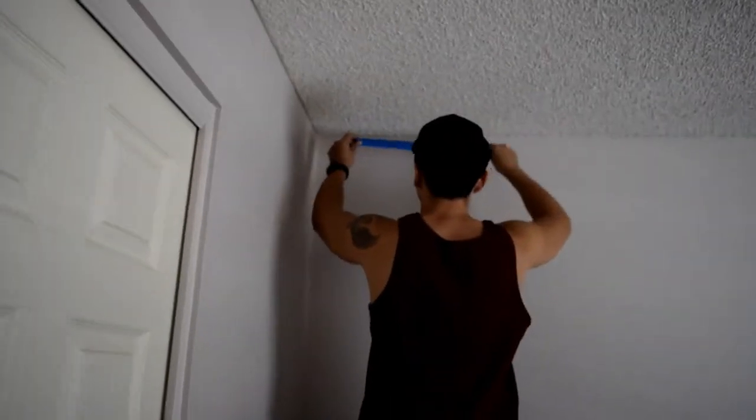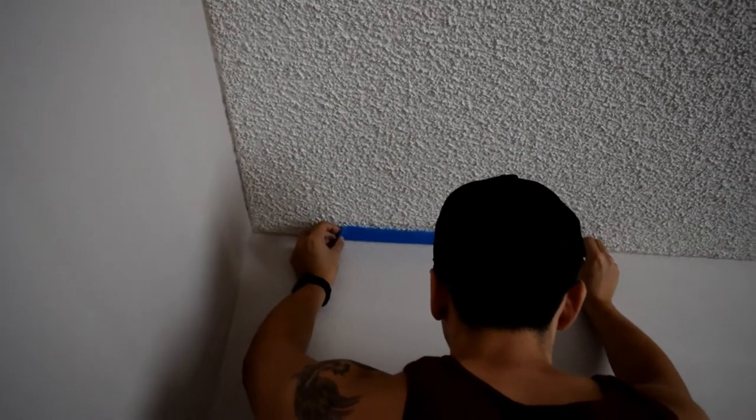There's Jacob putting on the tape so we don't get paint up on the ceiling. This is just the before of the room — let's open these so we have a lot of light. Before, the room is like this off purpley lavender color. I think they tried to paint white over pink or something. We're going to be painting it a dark gray on this wall, and then on these walls it's going to be like a light toffee gray. It's going to look really good. So this is just the before.